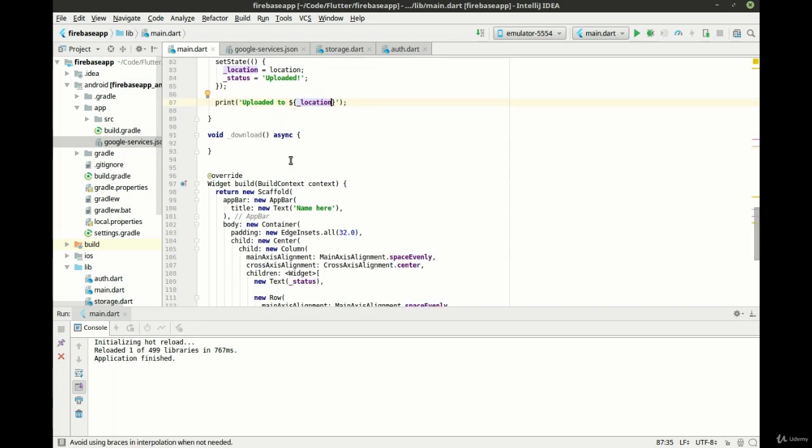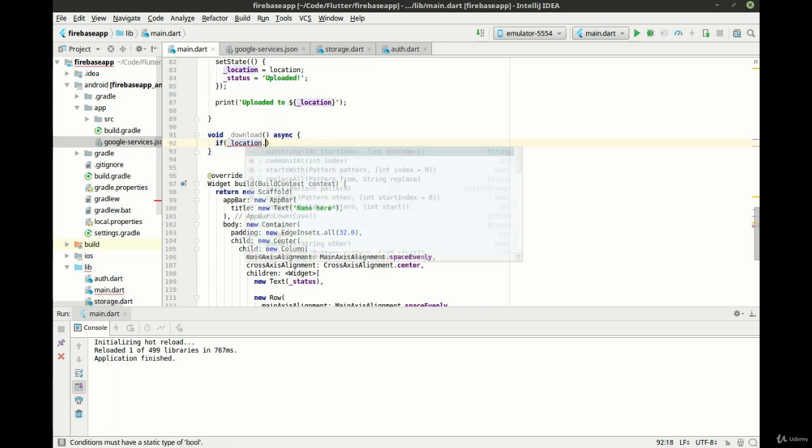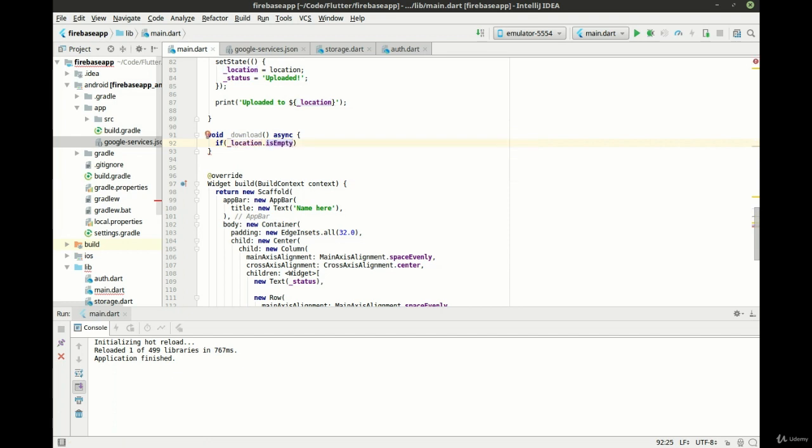Now our download is going to be a little bit simpler, as it seems to be. Let's go here and we'll say location.isEmpty.